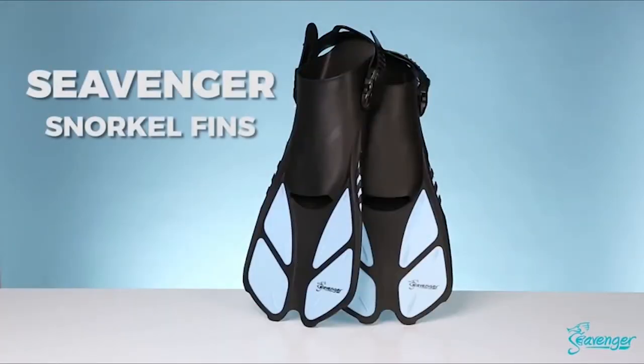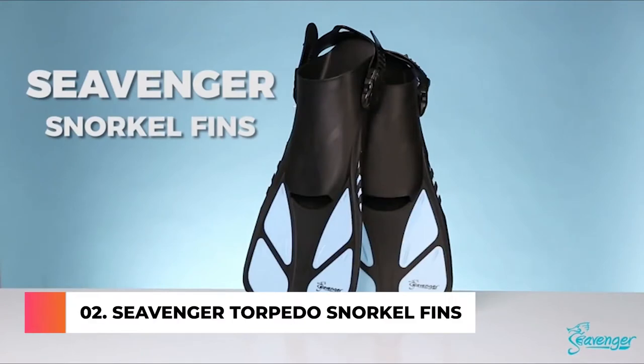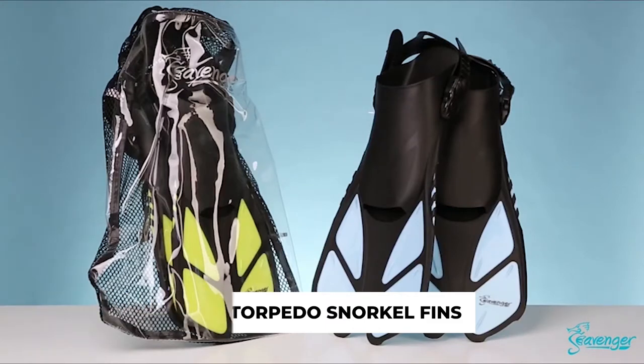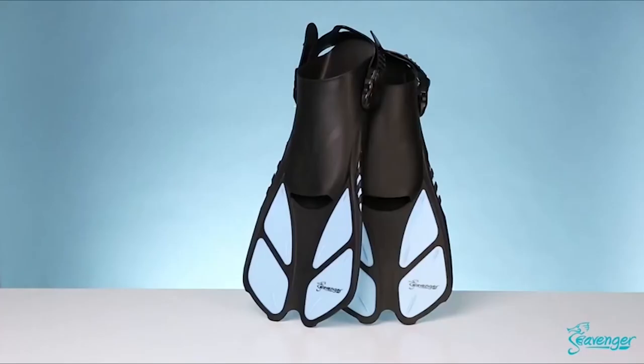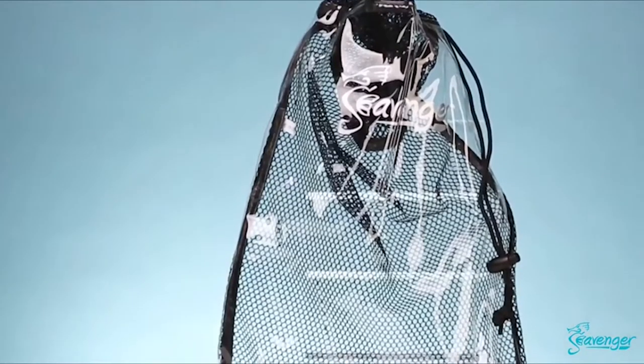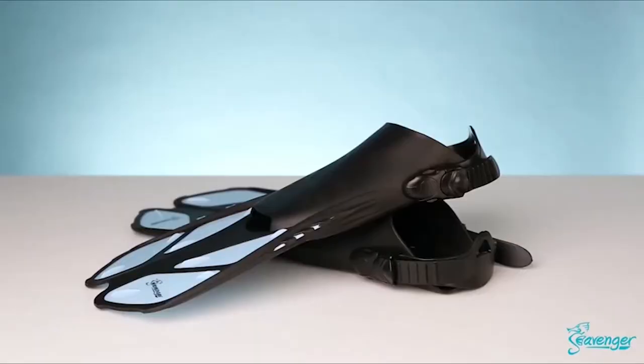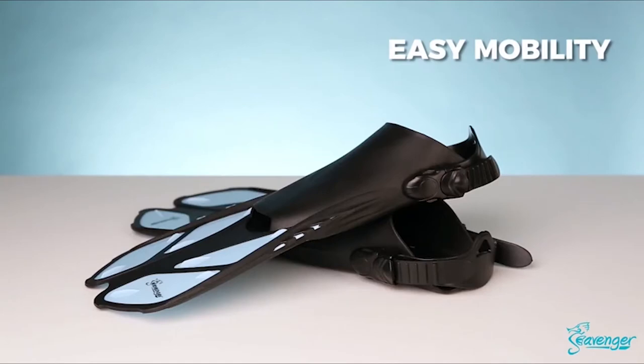Gear up for your next underwater adventure with the SeaVenger Snorkel Trek Fins Set. This combo pack is perfect for travelers on the go because of its easy-to-carry mesh bag and versatile design. The set features a pair of short, lightweight fins and a plastic mesh gear bag that makes transporting them convenient and simple. Unlike longer fins, this shorter style makes it easier to change direction in the water and requires less energy as you propel yourself forward.